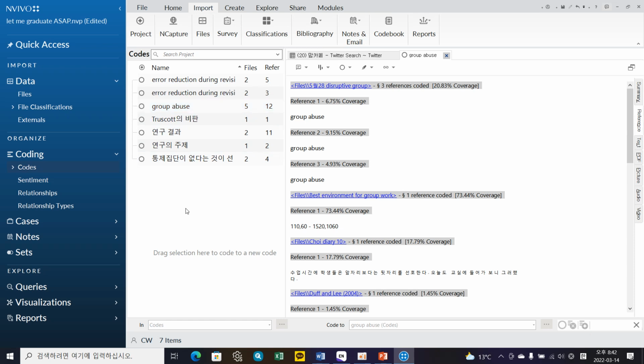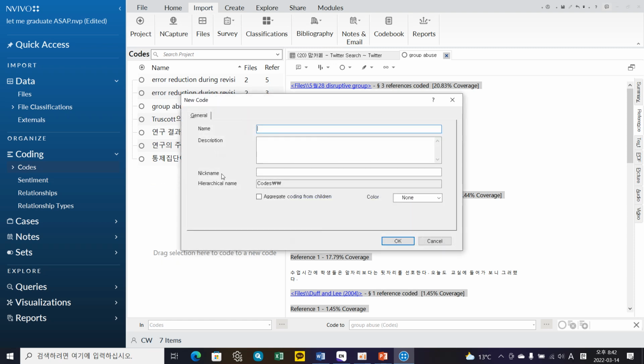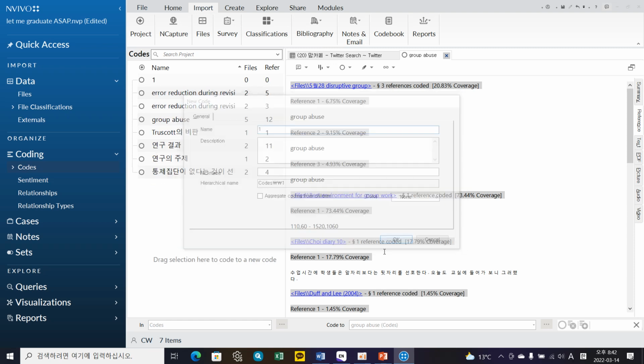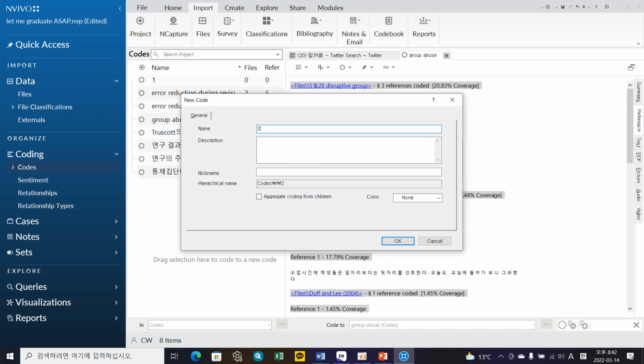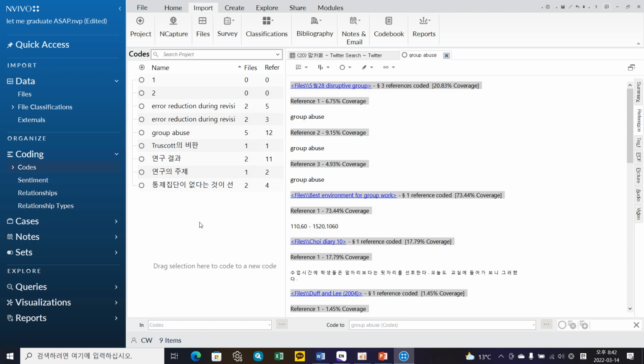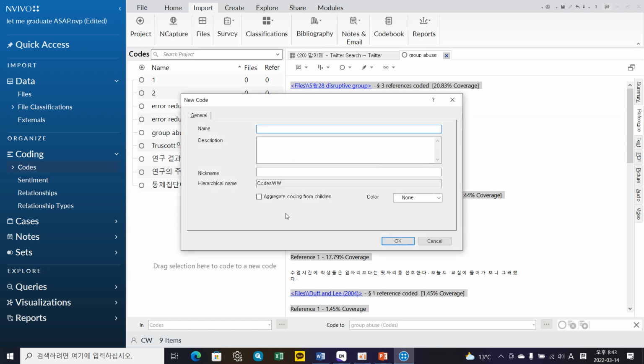And so with NVivo, you can create the hierarchy of the codings. So it's like, if you click on the new code, let me put number one, okay? And if I click on the new code, and if I put number 2, okay? If I put new code, and if I put number 3, okay?